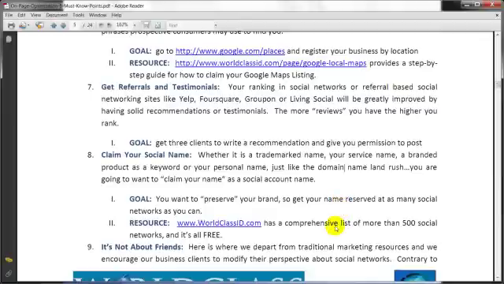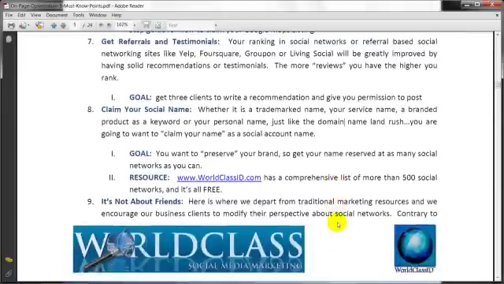We provide some specific resources here that will also give you other links to go check. There are some free tools that we'll send you that will point you to places where you can check your social name and then go claim it as well. That's a really important thing.